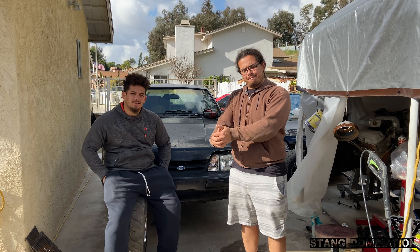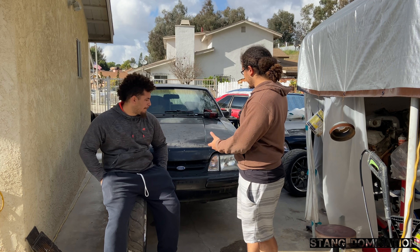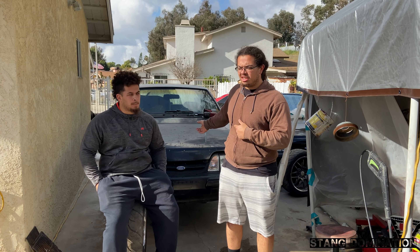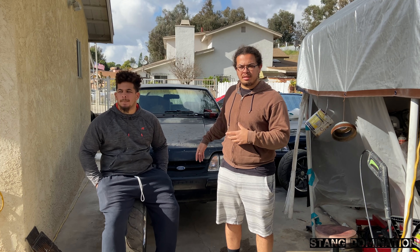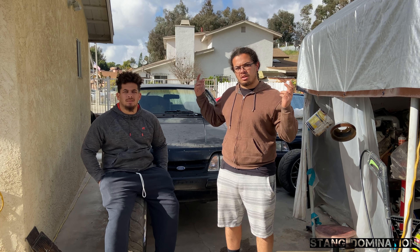All right, people, it is the day — the day to actually put everything back together and get this thing driving. Today I'm going to put the wheels on right now, find the other hood hinge because I don't know where it went, put that on, lock the hood in place, slam it shut, start it, back it up, hit the road — and also find the place because I don't know where they're at.